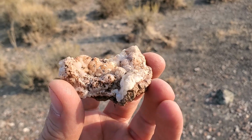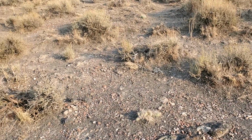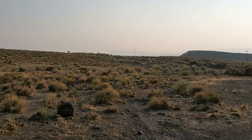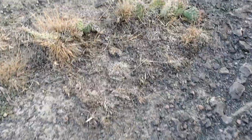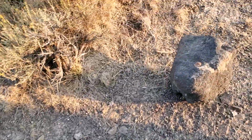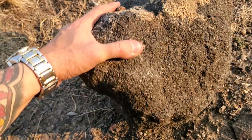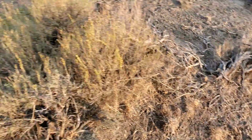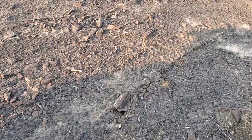Look at that. That's kind of good. Of course, we'll be breaking out the UV light and hunting into the evening. Sarah found some whole ones over there. We got to get our stuff set up. The sun's going down. Look at those cactuses. So this is a great example of the black basalt here, and that is a Thunderegg in there. We might have to chip away at this thing in the morning, but there's just such an incredible abundance here. Probably gonna fill a 2-gallon pail in no time.